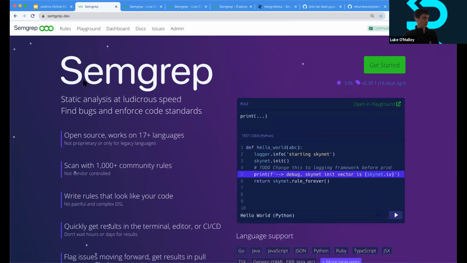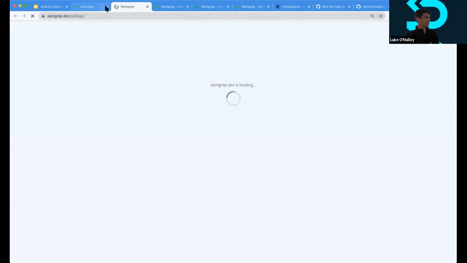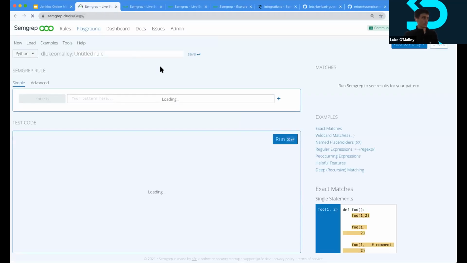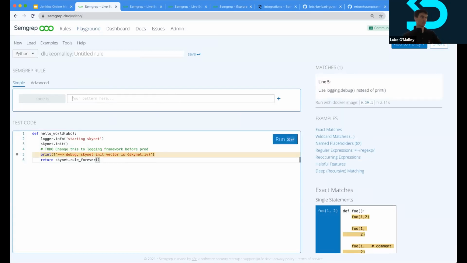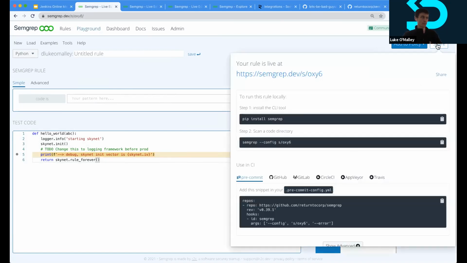What I wanted to draw your attention to, in the vein of making it easier to write rules, is that we have a thing that we call the playground. I'm just going to click over to that. The playground is effectively an online editor, a rule editor. As you're experimenting with rules, you can do that here, so you don't have to run things locally. And maybe most powerfully, the thing that I use it the most for is that I can share rules. If I write something, I can get a URL to send to somebody else to say, hey, I have this cool new thing. What do you think?